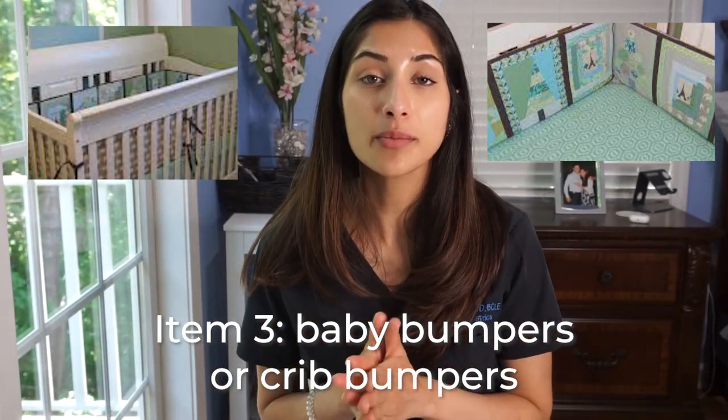The third item: bumpers. So many parents, no matter how much they practice safe sleep, still choose to invest in bumpers when their child gets older. They worry about arms and legs getting caught in the crib slats and fall into the trap of breathable bumpers. A video baby monitor can make a huge difference — you'll hear your child if they get stuck. But bumpers can actually increase the risk of them getting stuck, potentially suffocating, or even strangulating if a bumper ribbon gets free and wraps around their neck. Leave bumpers off the registry entirely — they're not safe.